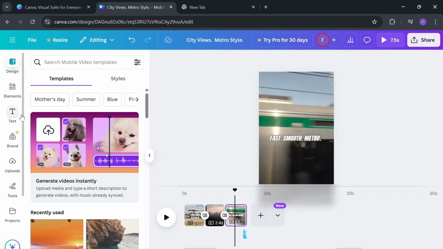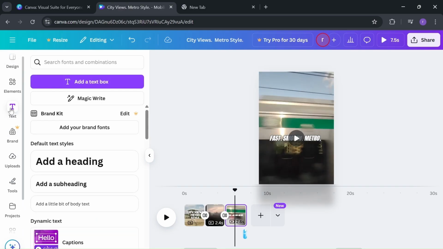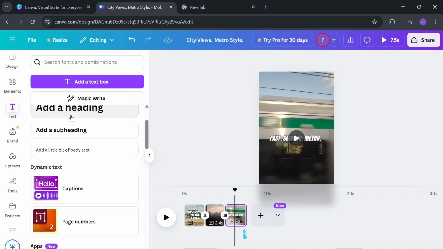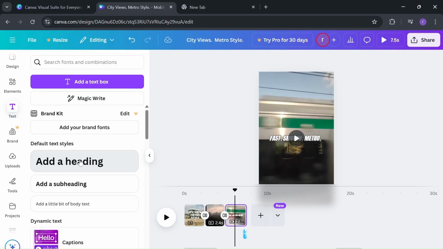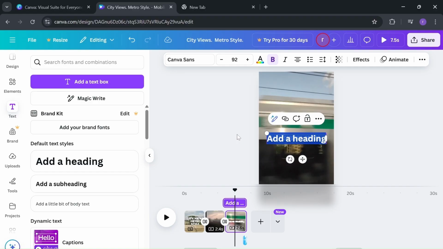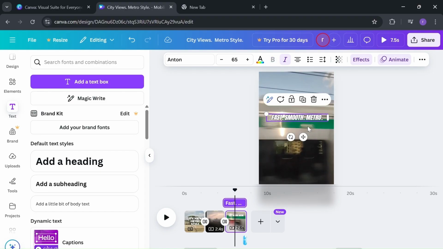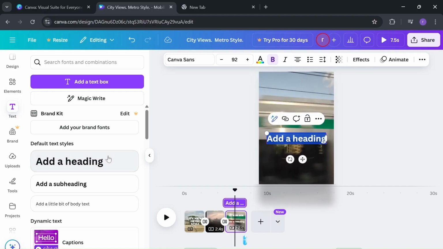And now we can also add something like another text, like a heading, like life in. Okay, let me drag it to the website and add a heading like life in a metro.